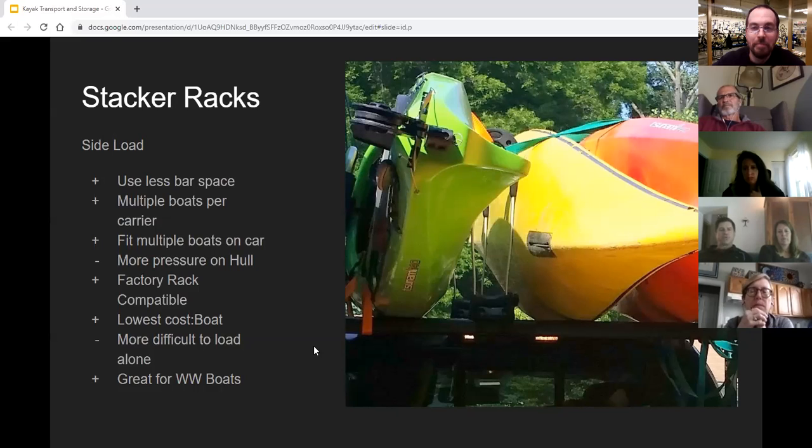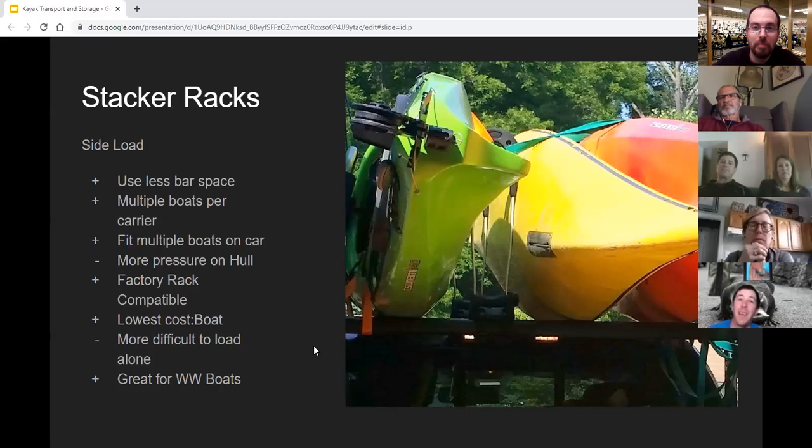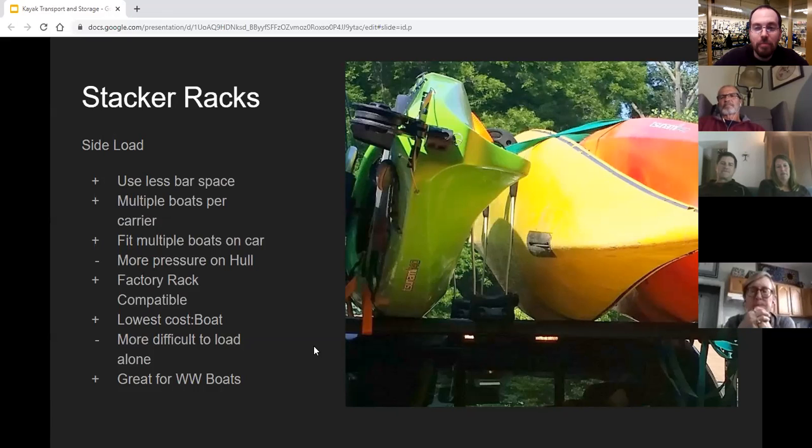We've had up to four boats on top of our car, all standing on the sides. What's that? We've got five on them. Okay, we must have a wider crossbar. Not recommended, by the way. I'm surprised you can put that many on with the weight restrictions on the roof of the car. That's on a truck with a truck bar. Got it. Yeah, even on our car, we have a Subaru, and it's fine. With four boats, I think it just comes up to the weight restriction, so it wasn't a problem whatsoever.